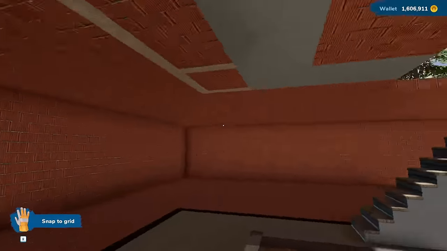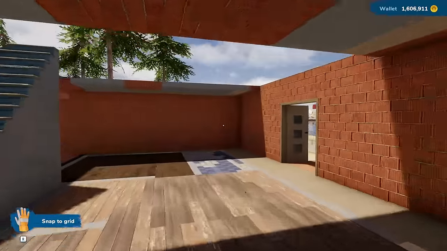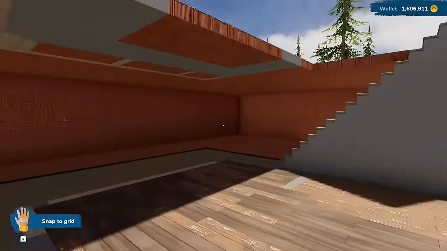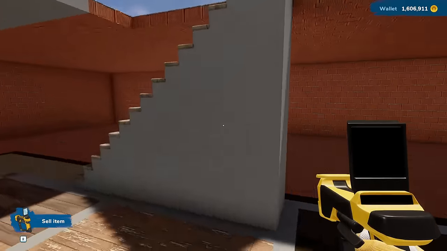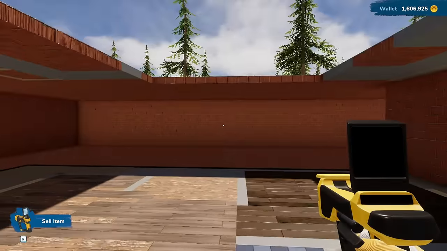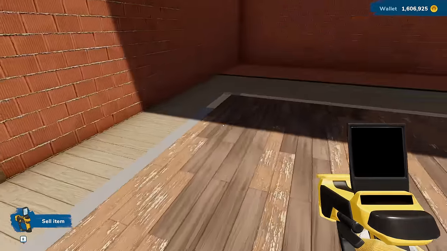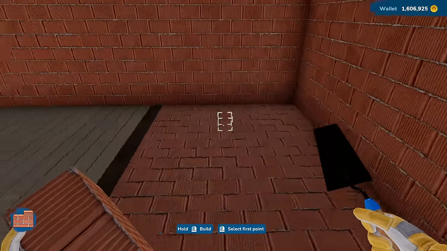Alright, so got this all sealed up. I actually extended this over a tiny bit, because I feel like I have an idea for what I want to do here. It wasn't quite long enough, so you can see I have this spot here open. I don't want the stairs here. It's something that I've wanted to do for a while in these games. So I'm thinking, let's see here. Where do I want to start this? I guess I want this to be the kitchen over here.